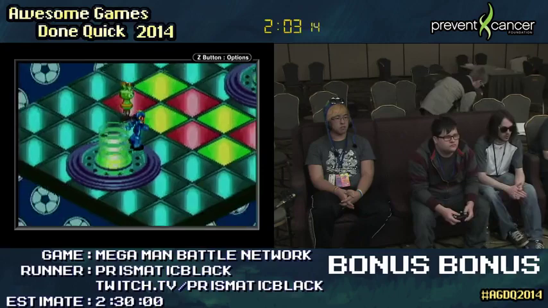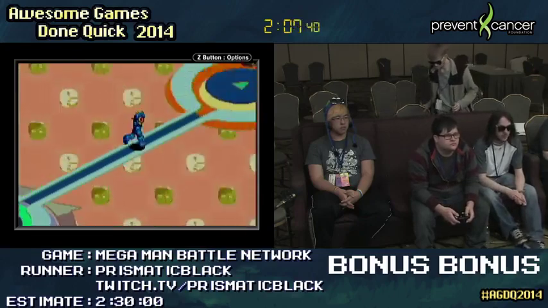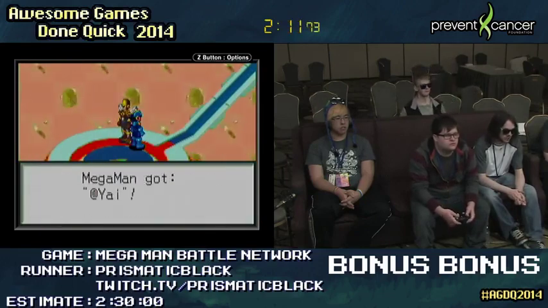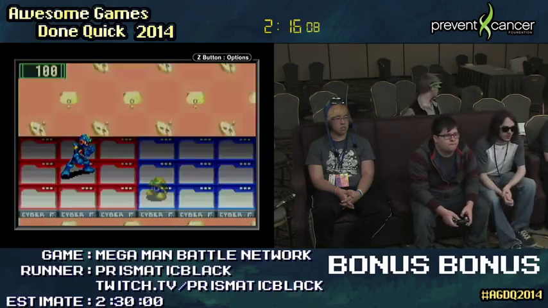But you only have a total of 30 chips available in your folder. They vary in damage and chip code. You can take multiple chips of the same type or multiple chips of the same code. There are codes usually from A to Z.